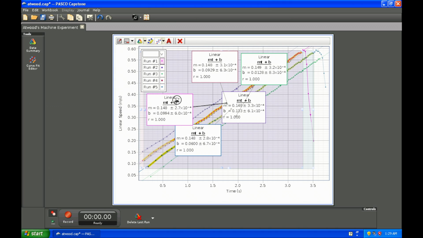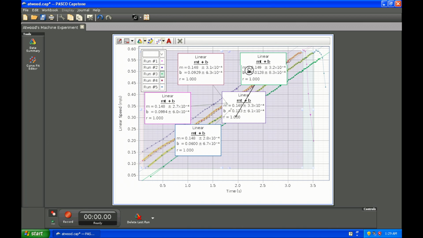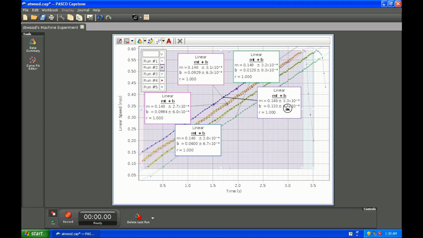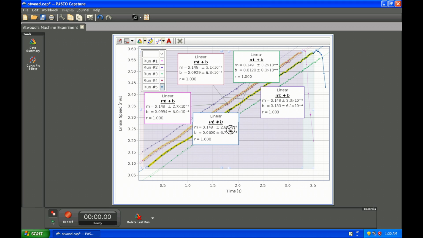Okay, now you can move these squares a little bit around, so they're easy to read once you print a graph. Okay, now we are set. Since you're plotting linear speed versus the time, the slope of these curves will represent your acceleration. You will record these slopes to the table in your laboratory manual.